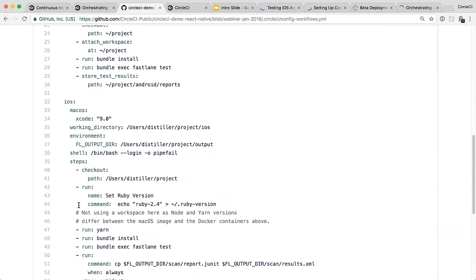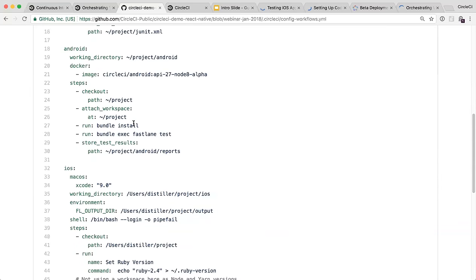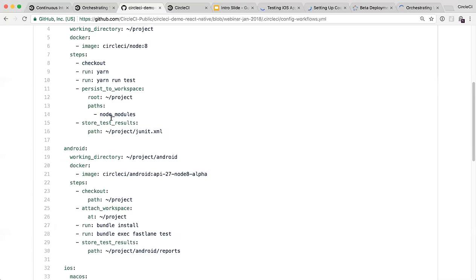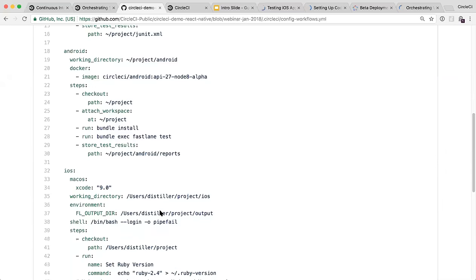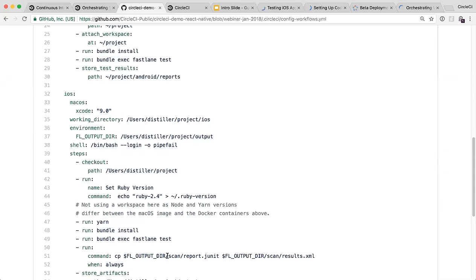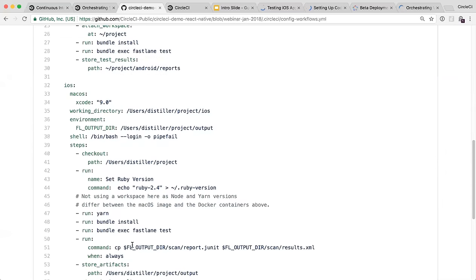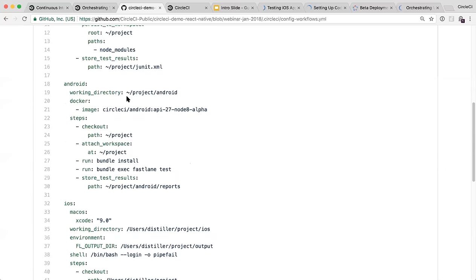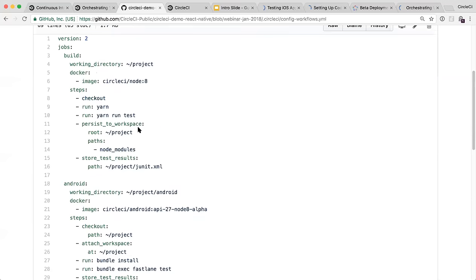The only caveat here is that macOS containers use a different version of yarn than the Docker containers here use. So here and here in these two jobs, the version of yarn is the same, while here the version of yarn can be different. And so I chose to not restore node modules from the workspace in this macOS job specifically. But in Android, yes, it's going to use the node modules that were generated in this job.